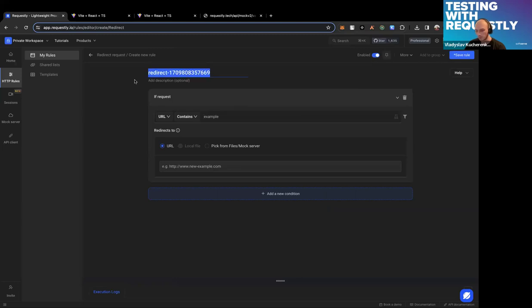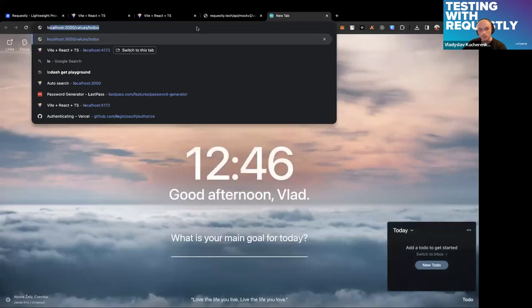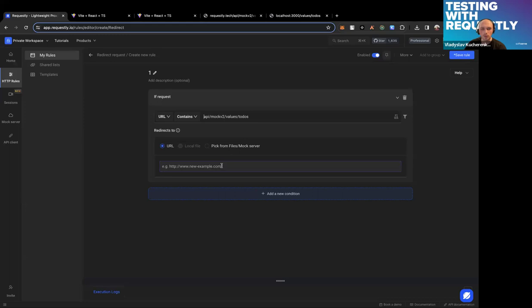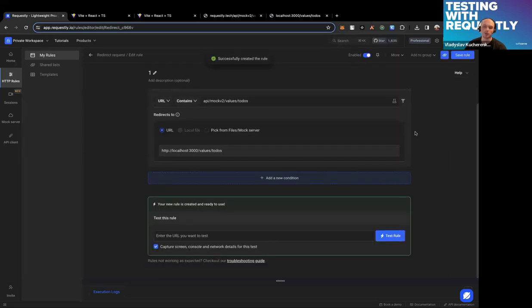Okay, so let's create the name for it. Here we can specify the rule on which the request will be redirected. We can choose URL, host, or path, and whether it contains, equals, or matches, for example, regex. I will specify a link there and test this part. And the link I would like to redirect to, I think it's localhost. It contains an additional test request. Okay, so I would like to copy and paste it and save the rule. To see that the rule is enabled, you can see it's there.